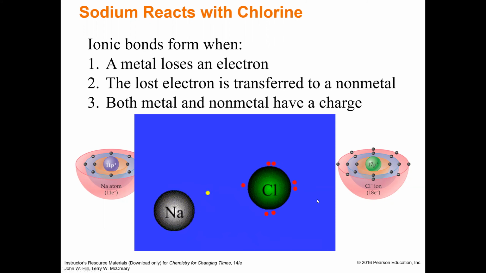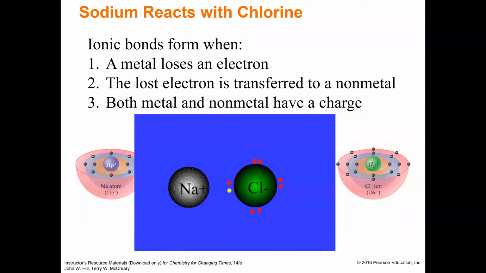Any questions on that, on how that forms? So they're basically kind of like attracted to each other, like as they give. Yes, as the electron transfers, then they become attracted to one another. Okay, got it. Okay, cool.